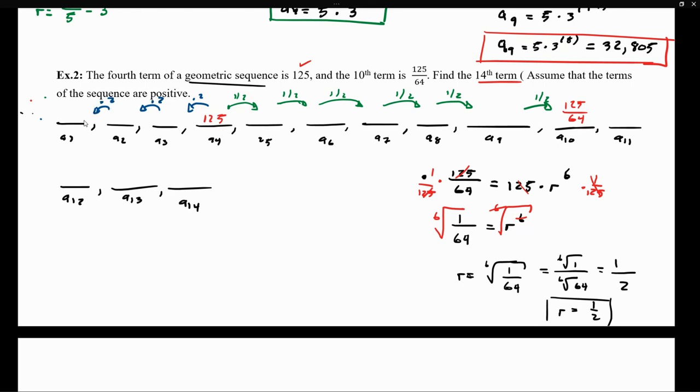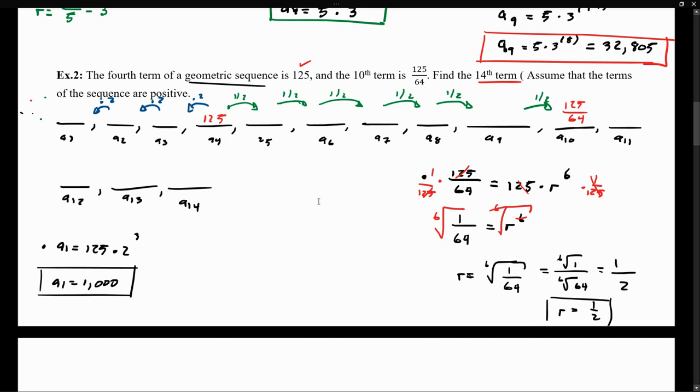So now we can create another equation to properly define the value of the first term, because now I can say that the first term is equivalent to 125 times r, 3 of those, so r to the 3rd. But it's not r to the 3rd, because here we're actually multiplying by 2, so this will be 2 to the 3rd. At this point, it's just a matter of finding that value. If we put this on our graphing calculator, it gives us a value of 1,000.